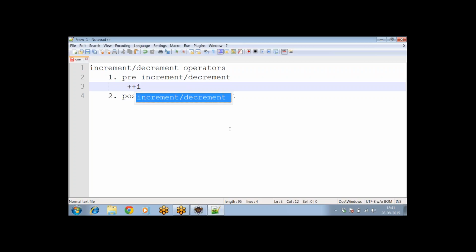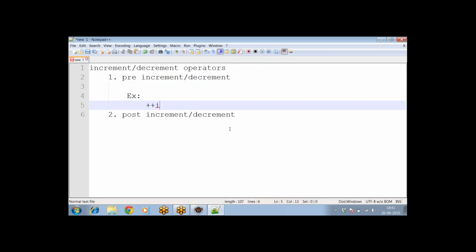For example, plus plus I. You see here plus plus is an operator and I is the operand.